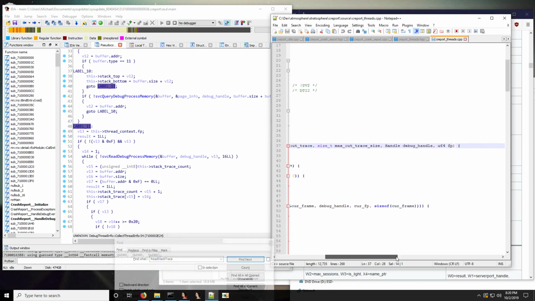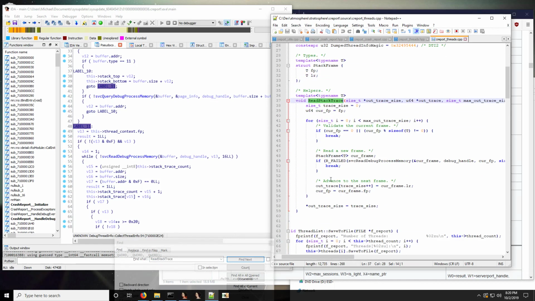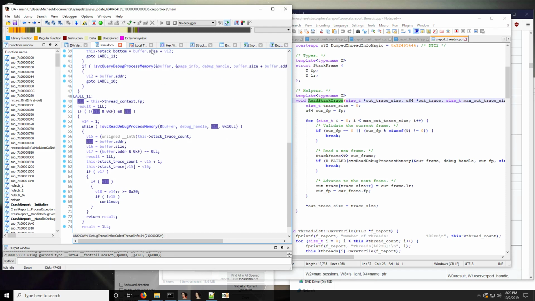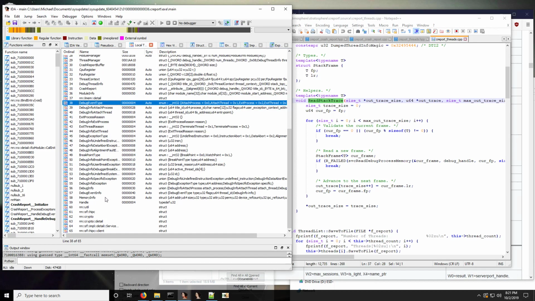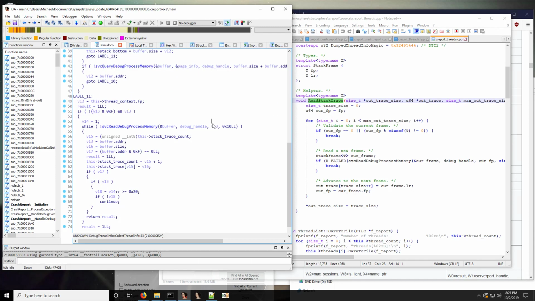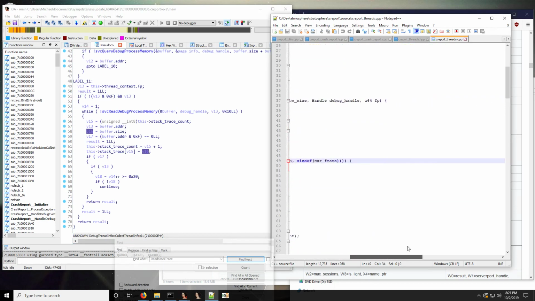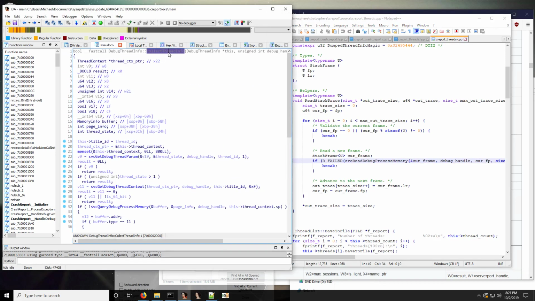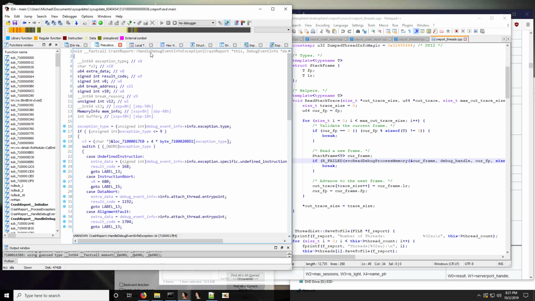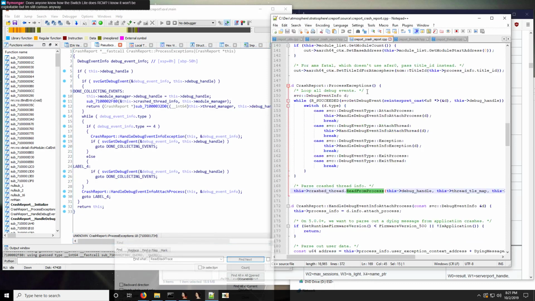Yeah. So basically, this is just this logic which reads the stack trace. It reads one stack frame at a time. A stack frame is 0x10 bytes. Do I have a stack frame object? I might, but no, I don't. But it reads a stack frame, which is a return address plus a new frame pointer. Increments the count of stack traces, writes the address there. This is misinterpreting this because this is a memory info earlier, but this is the return address, and this is the frame pointer. This is the next return address. And it'll get up to 0x20 stack frames, which is the same thing that we do. Yeah. Cool, so that is up through handling debug exception events.